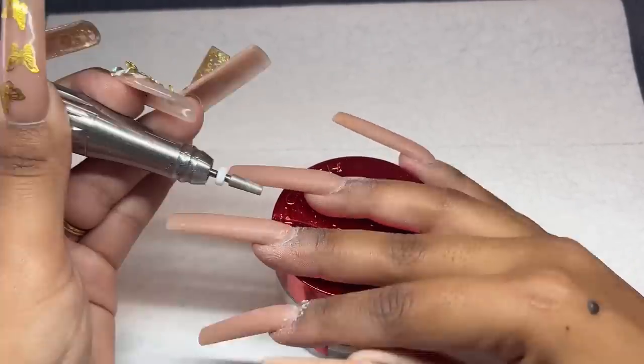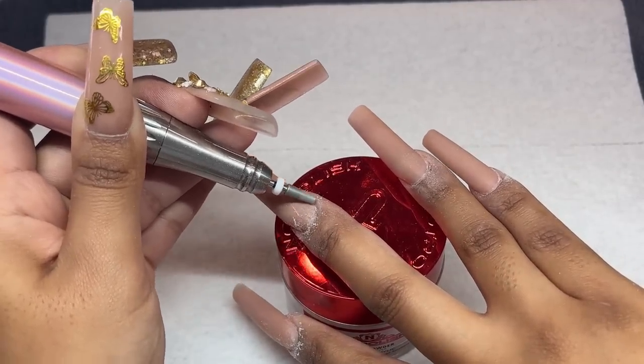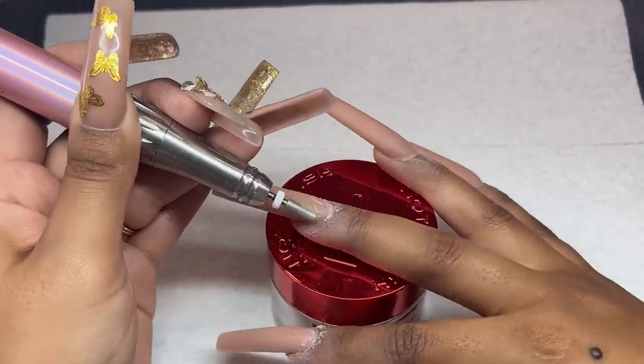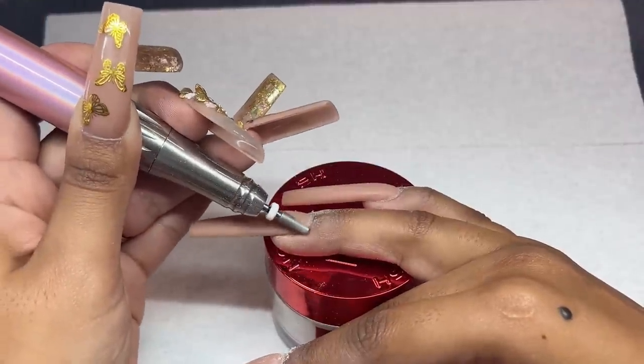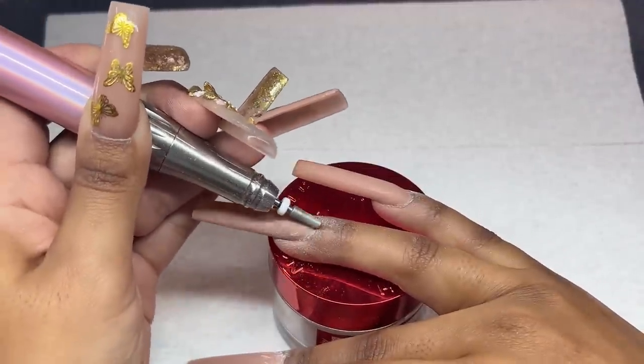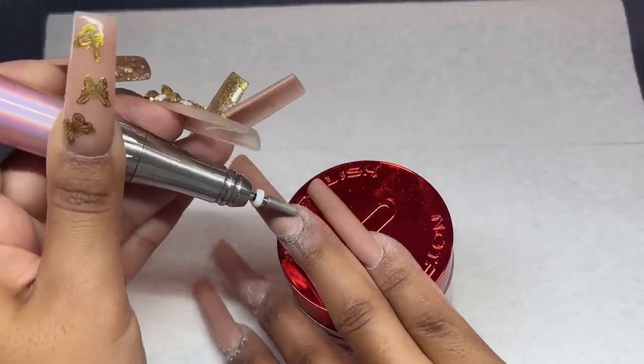You guys probably saw that I did go ahead and push back my cuticles with a cuticle pusher simply because I do have very little to no growth. So I want to make sure that I really expose that area and get in there so I'm able to do an actual fill. Otherwise, I wouldn't have much area to fill.